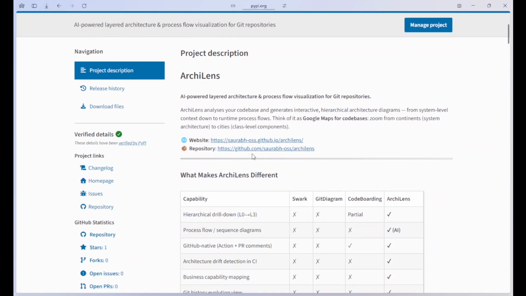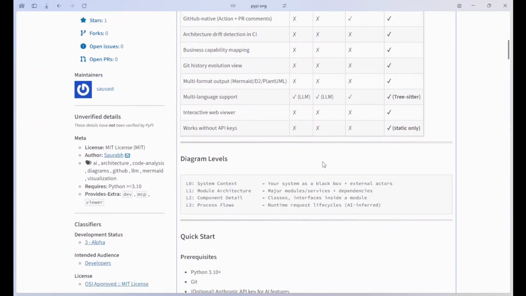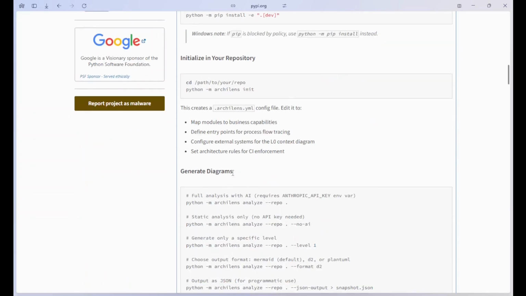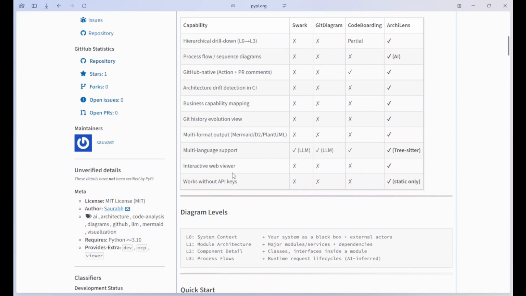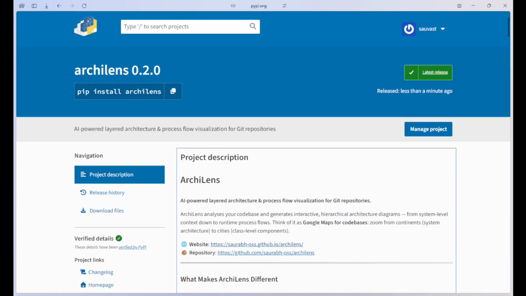Website, perfect. Repository, perfect. Okay, this looks nice. I think this is taking up all this information from the README file. That's okay. And nice. So the next step will be to test it.